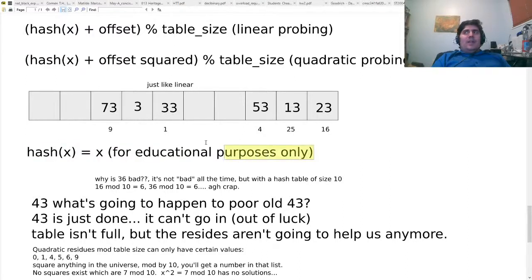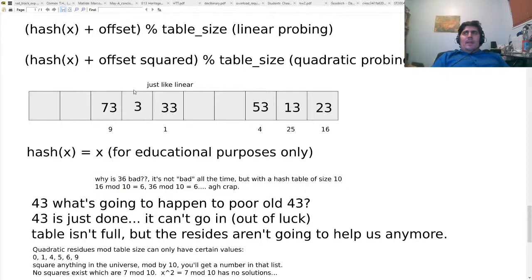Actually, in Python dictionaries, that's the hash function that they use for integers. They actually don't hash them, they just mod them by the table size. And then they assume that most users are going to give them relatively random inputs, and so you're not going to cause too many hash collisions. At least that's what I think I read when I was reading through the code, the C code that generates Python.